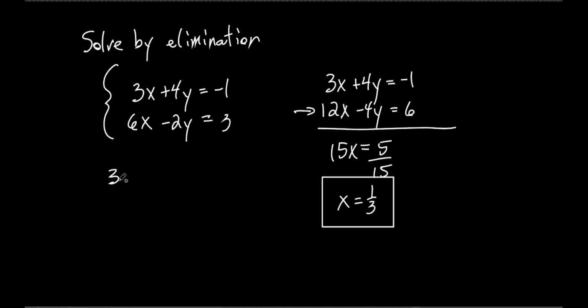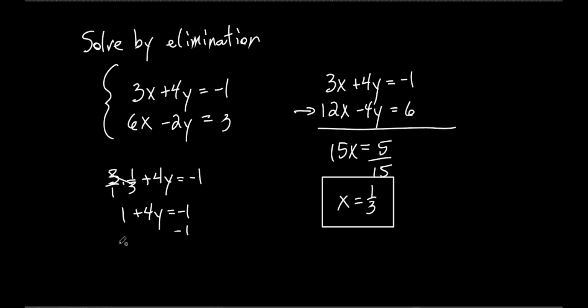Because what is it? It's 3 over 1, right, times 1/3, plus 4y, it will be a 1 in the next step, equals negative 1. See, that just becomes a 1. Doesn't cancel out, does it? Becomes a 1 because it's being added to something else. So you got to make sure you keep that in mind.